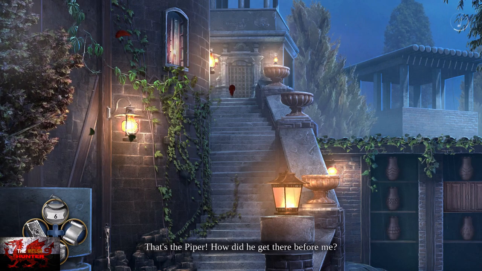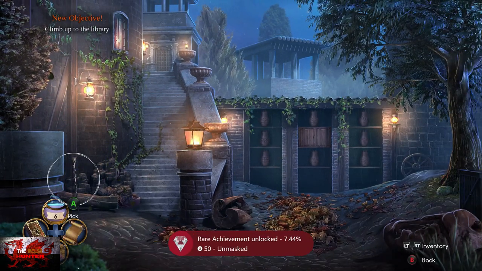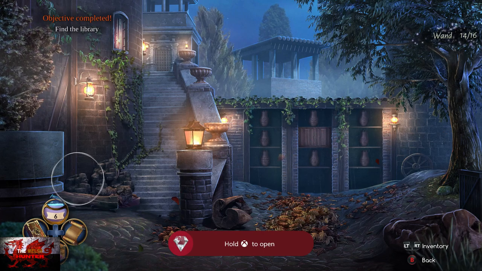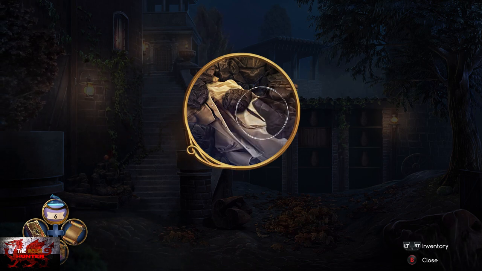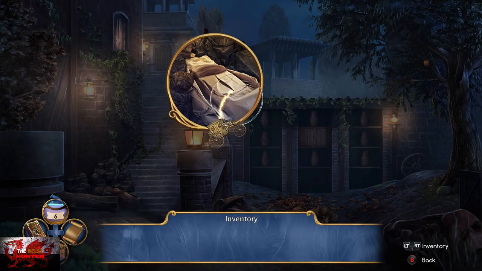I'm about 20 minutes from the end now, actually, so we're getting there. On the left-hand side, pick up the wand, which is just to the left of the bottom of the stairs. That should be wand 14 out of 16, plus the achievement we got there as well. Then we can zoom in just to the right of where the wand was, moving all these sticks, and we've got a couple of items there, well, the one particularly we need.